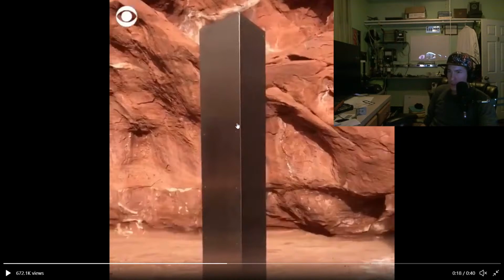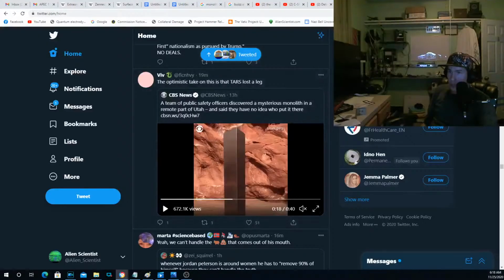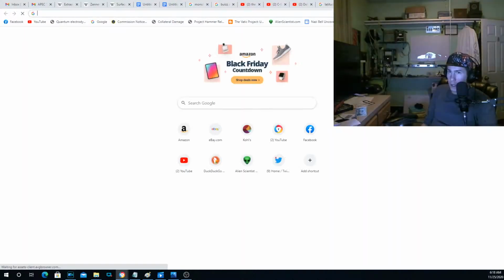I want them to measure this and see what the exact dimensions are, if it's metric or U.S. standard units. Still waiting for more information to come back on this. There's been some false information being spread about it already. It looks like some type of sheet metal, which could have been manufactured by a sheet metal shop or someone with access to a large brake. A brake is a piece of equipment used for bending metal.